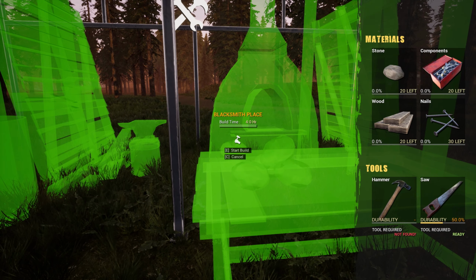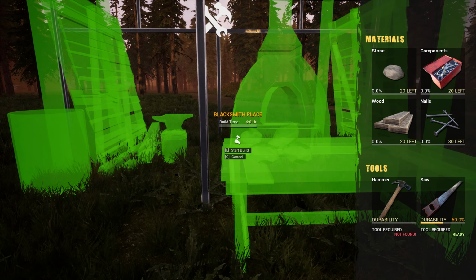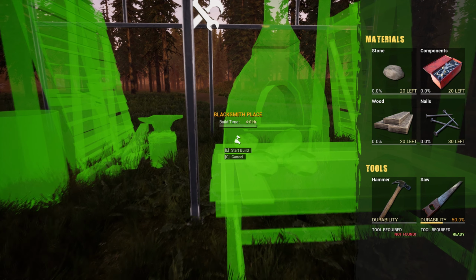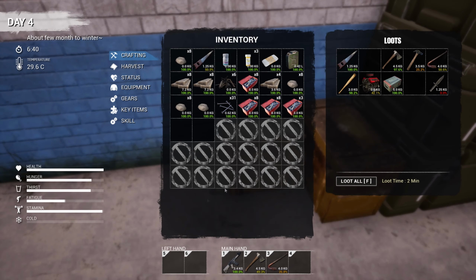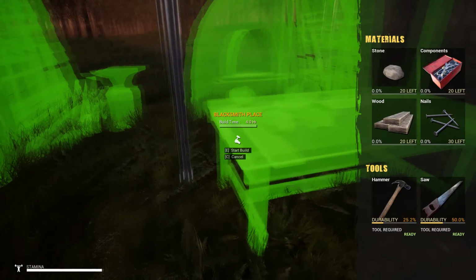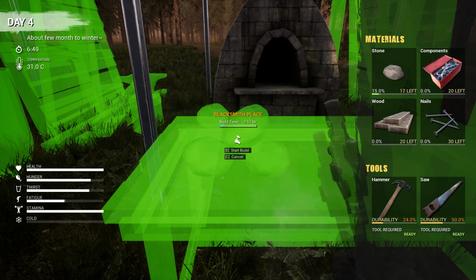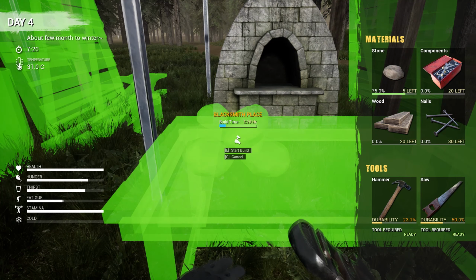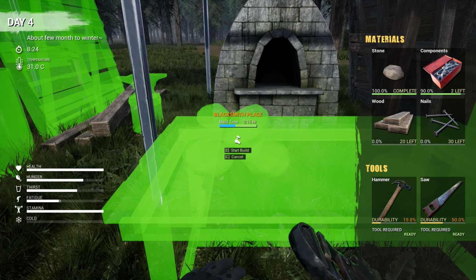Durability on my saw is not good. Okay, we need to get the hammer. Hammer, hammer, hammer. Thank you. That's stupid. That has to be in my inventory. 4 hours to build. Great. Start building. Oh, we should have had a look if it was straight first. Too late.